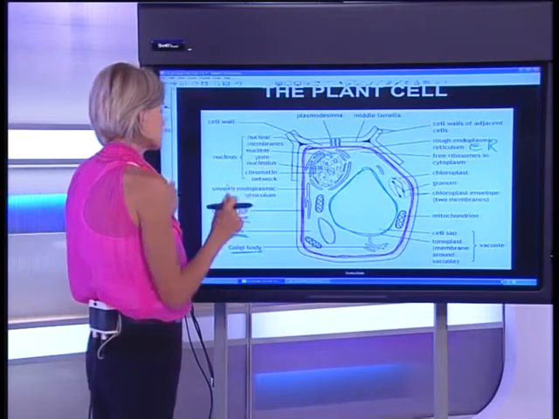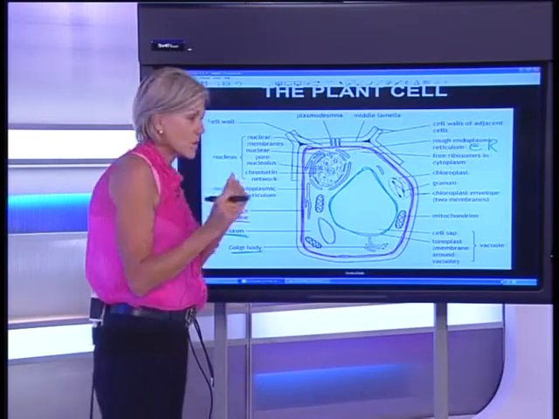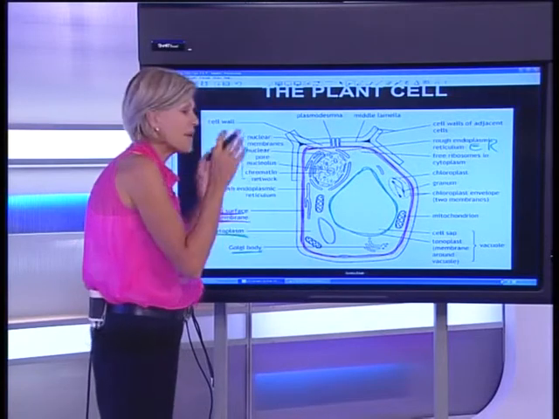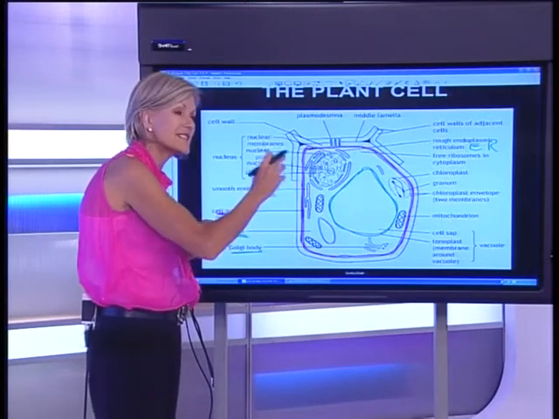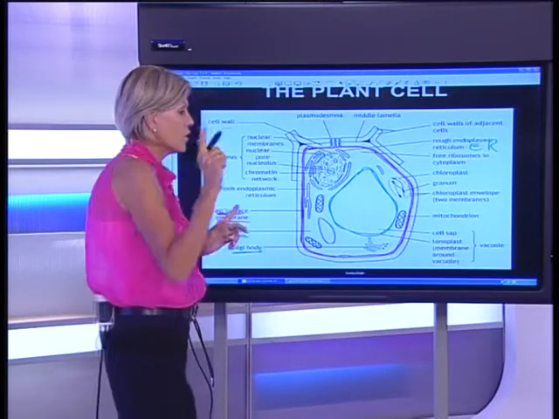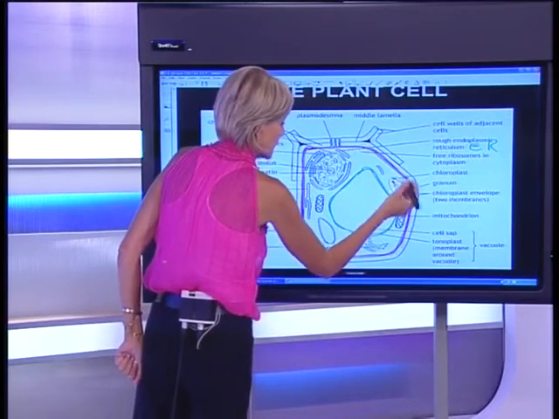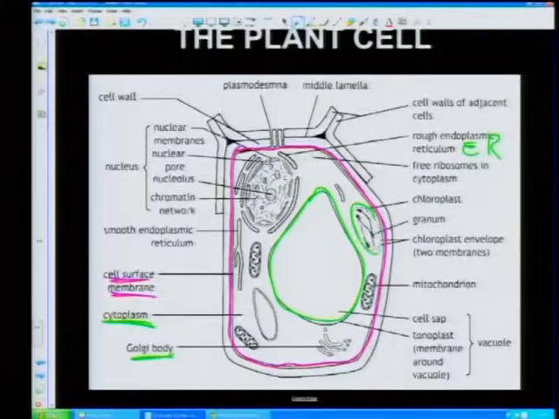Now we're going to go on, because remember we're doing the protoplasm. So we're doing everything that's in the cytoplasm, and then we're going to do the nucleus. And the nucleus is awesomely important in everything that you do. I'm going to go through the chloroplast with you. Now I'm going to keep the green. The chloroplast is this little structure here.